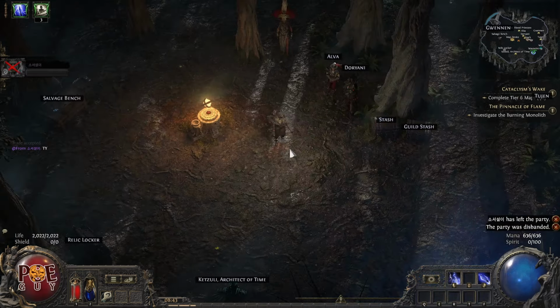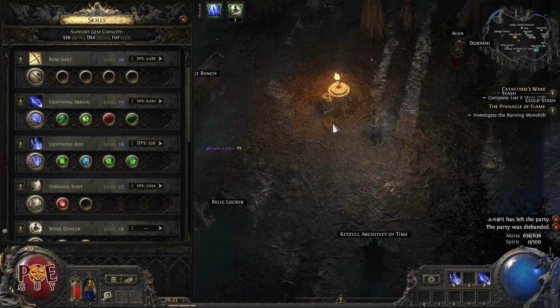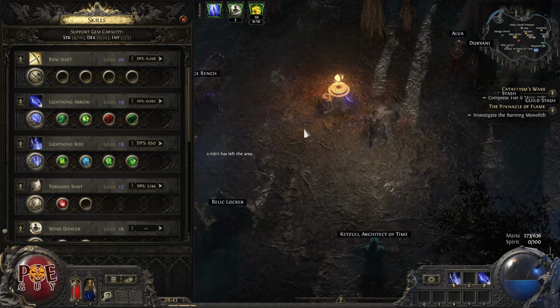Now let's talk about all that good stuff. Let's start with the skill gems here because I did some changes. First I should talk about my DPS. As you can see, my DPS is high as it is, but it gets even better. Take a closer look. Bam, bam, bam. Look at my DPS.